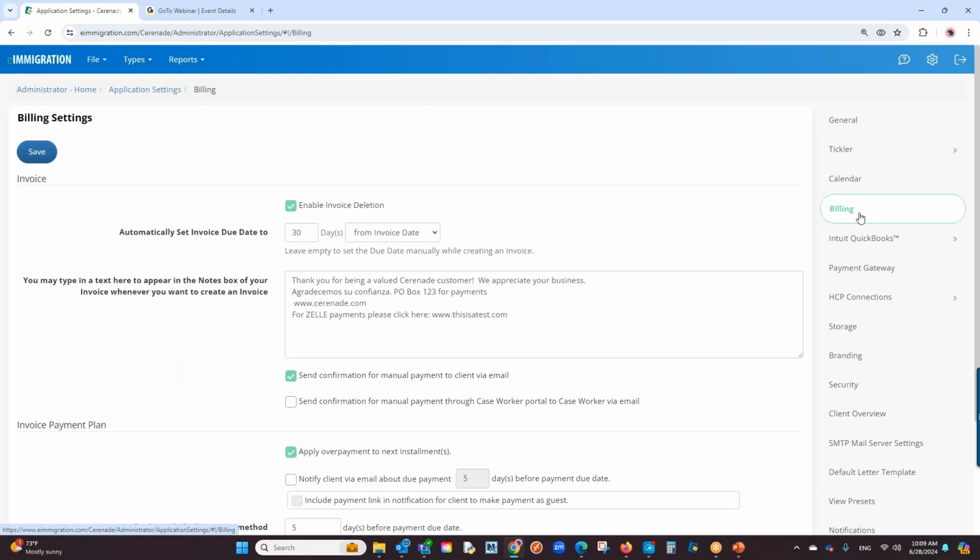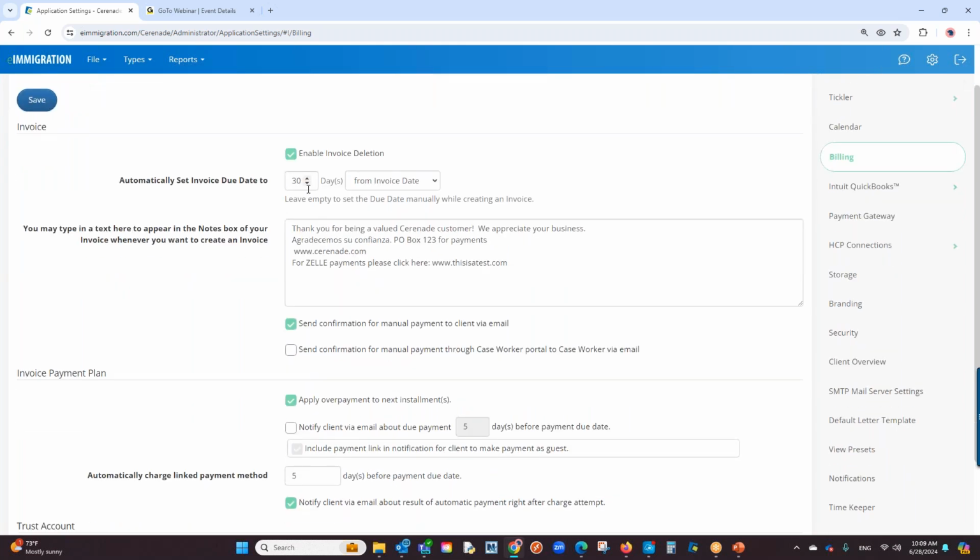In the billing settings, you can add some default things on here, which means you can enable invoice deletion for everyone, or take everyone's access to delete the invoice. You can add default things like automatically set a due date, where you can say maybe 30 days from the invoice date that it's created. So that just means when I create an invoice today, the software will automatically add a due date for 30 days from today. You can manually add those as you go, but this is a default setting where it automatically adds those.